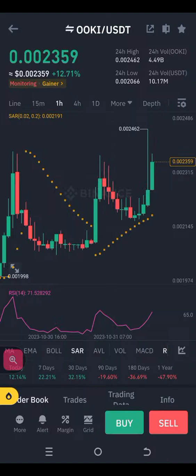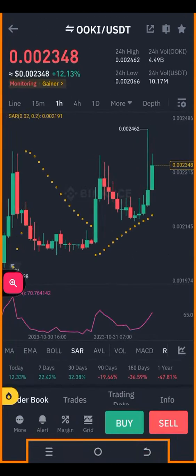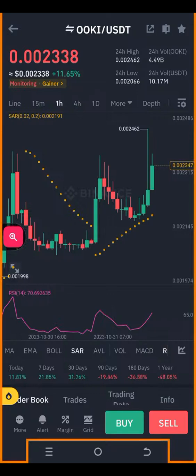Once the signs in terms of the chart are right, the technical analysis is right, you should be able to go on. Now, this is not exactly in pump mode right now. It's kind of having a slight pullback, but it's still looking okay because the parabolic SAR is looking up. And not only because of that, you can see that the RSI is not bad. It's just on point at 70, and we can work with that.